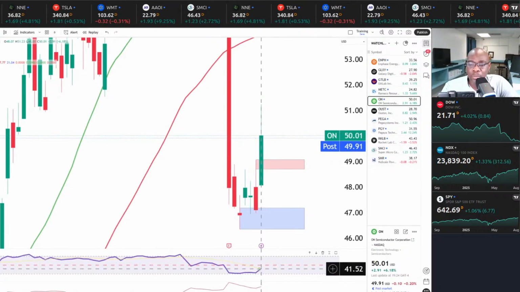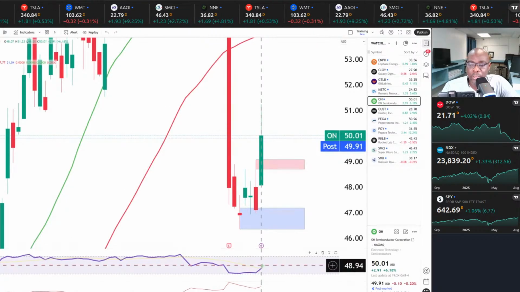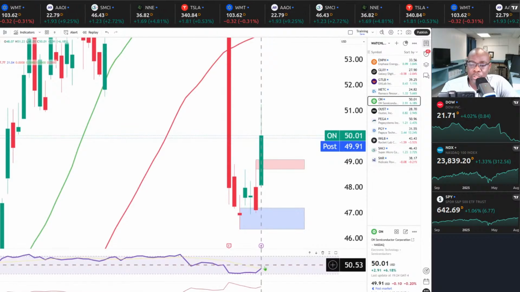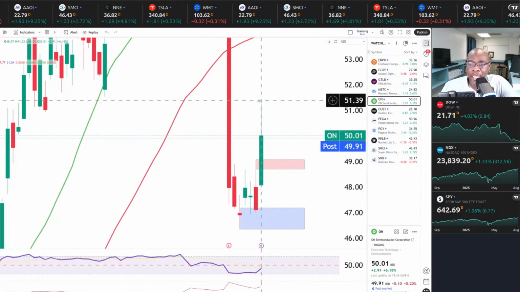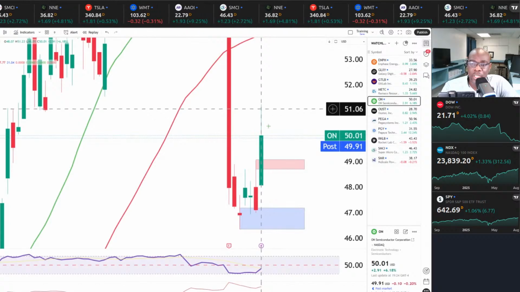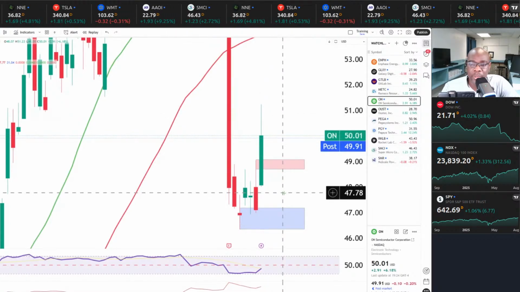So I'll see how it goes tomorrow. And if tomorrow it hits this 50 mark on our RSI right over here with these red dotted lines, and then it starts to do a pullback, then I would put an options put saying that the stock is going to go down. And so we can make money while the stock is going down.